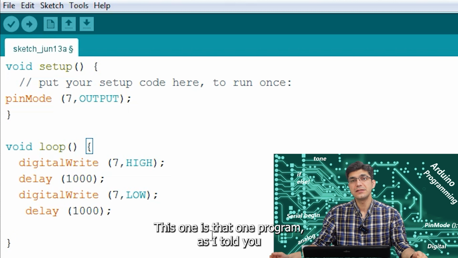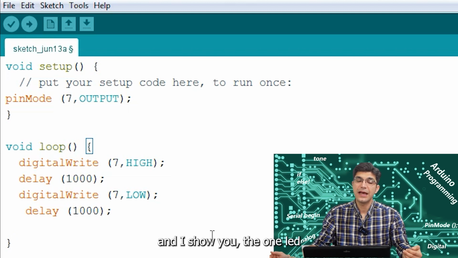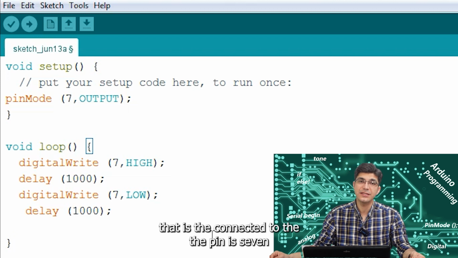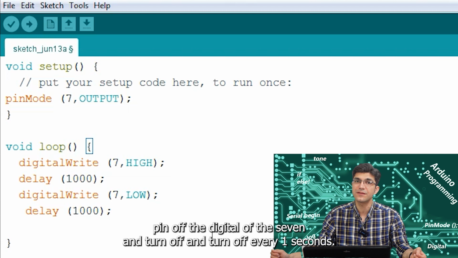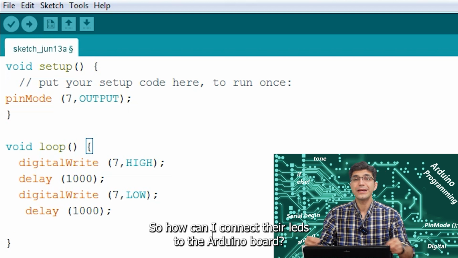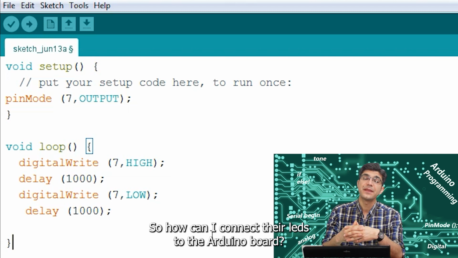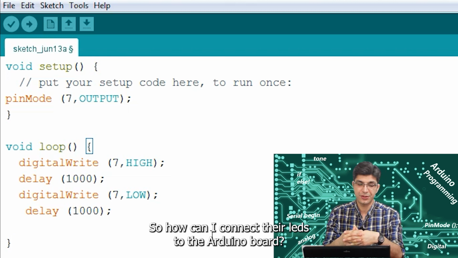This is the one program, as I told you, and I show you one LED that is connected to pin 7, the digital pin 7, turning on and off every 1 second. So how can I connect the LED to the Arduino board?